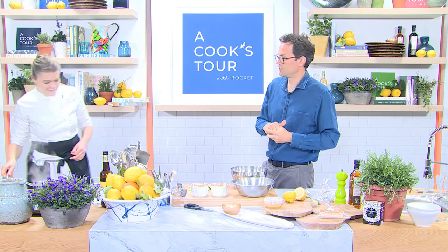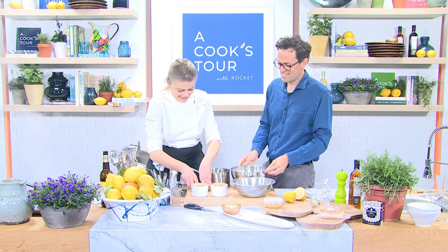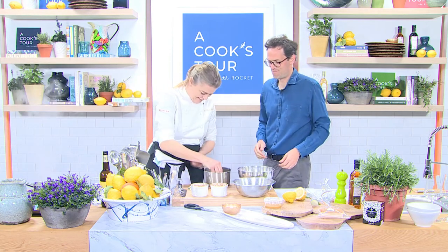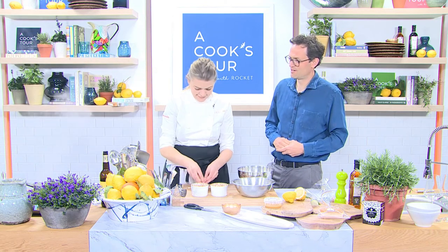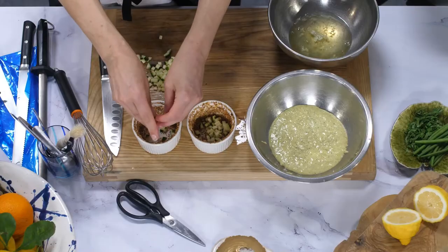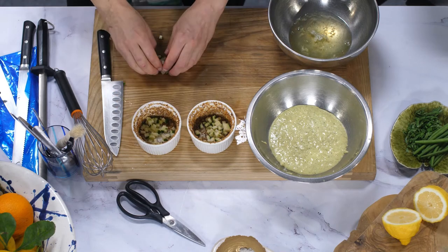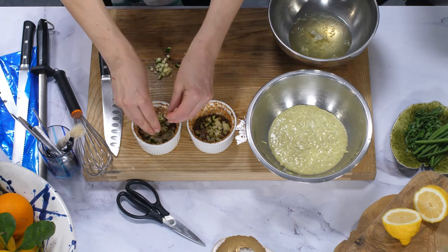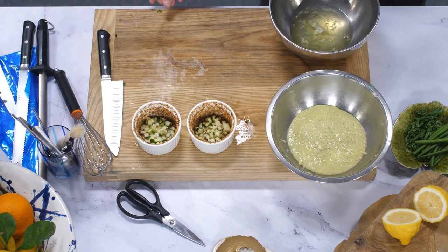Marianne is fishing out another pan. Because in that pan, she is popping half the courgettes. That's it. Popped into that pan. And then I'm going to put a little more courgette as a nice little bit of freshness at the bottom of the souffle. I guess it gives it that little bit of texture too, doesn't it? Indeed. Okay, that can go in there as well.